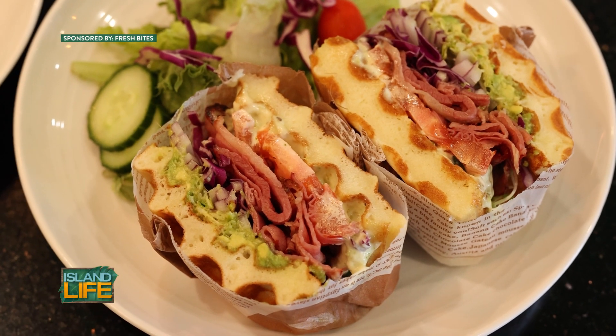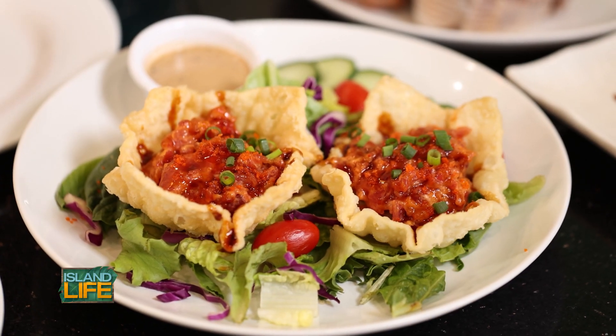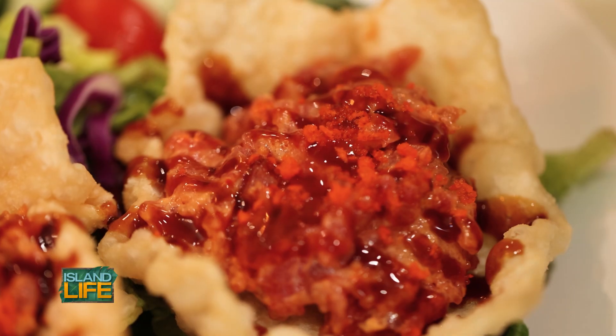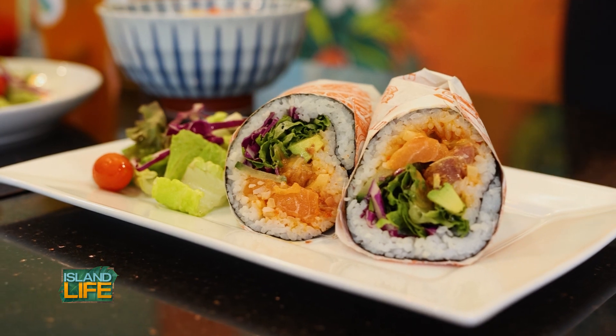A pastrami sandwich is always popular for lunch and breakfast. I can see on this dish there's some fresh fish, so I want to try this one. That's sweet and spicy with a crunch — you can definitely tell it's fresh fish. We have the fresh poke burrito, and this one is fresh salmon. We have a variety of fish that you can pick.